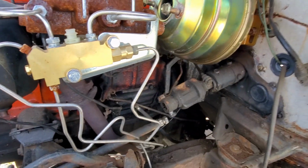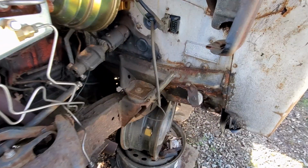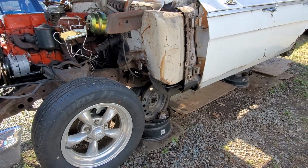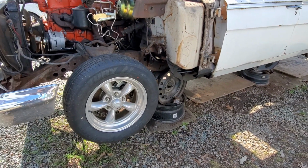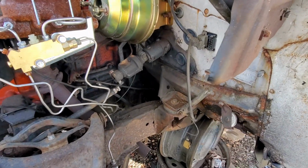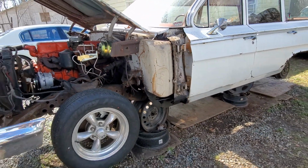And you got a couple of wires over here, and you got your speedometer cable you need to undo, and then you got your parking brake cable you need to undo, and pretty much that and your 8 body mount bolts, and you're pretty much ready to go. So if you got pretty good luck, you can get all 8 of them out without breaking any, but I broke 6 of my 8. The only 2 that I've managed to salvage are these 2 front ones, so that's not a big deal. I just broke the heads off. I'm just going to have to do work on it when it comes to that point.